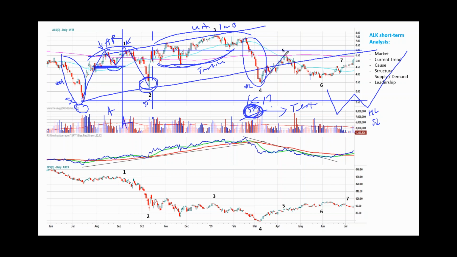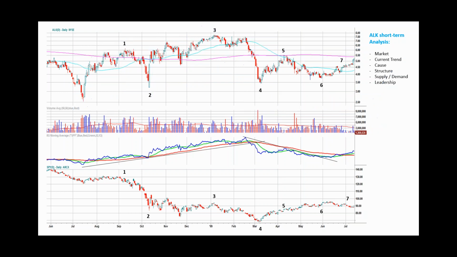You could argue, if you were looking at it on the daily, that you have a secondary test shortly after 4. We have a rally. Okay. We go up. Like this one. And then that area there, you might think was the secondary test. You've got a contraction of supply, and you've got a mini trading range in there. Okay. And I think that it's definitely a good logical line that we can take here.